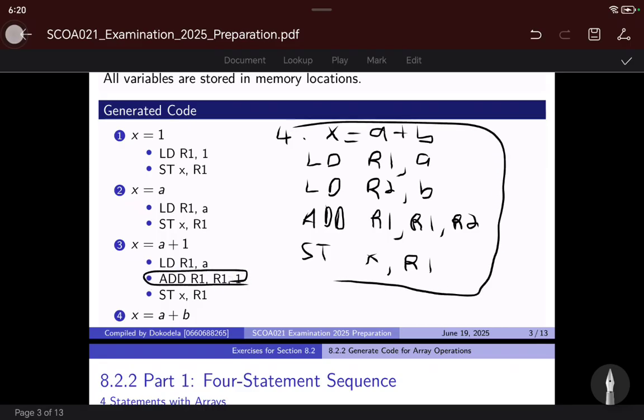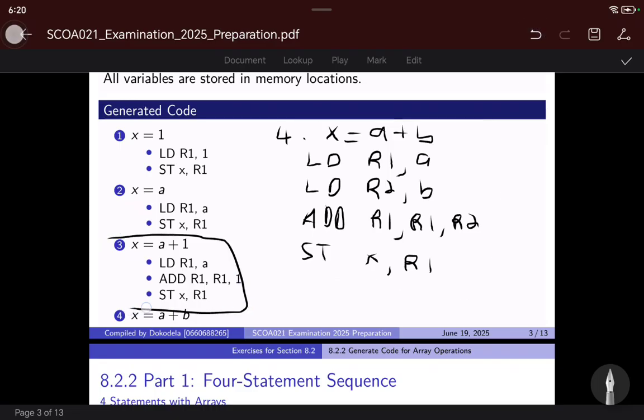So this one cannot be minimized to this. We can only minimize it like this if it's a constant. If this one was a constant, or one of them was a constant. Now this one is not a constant, so we can't minimize it to this. So that's why I had to write this one so that you can see.